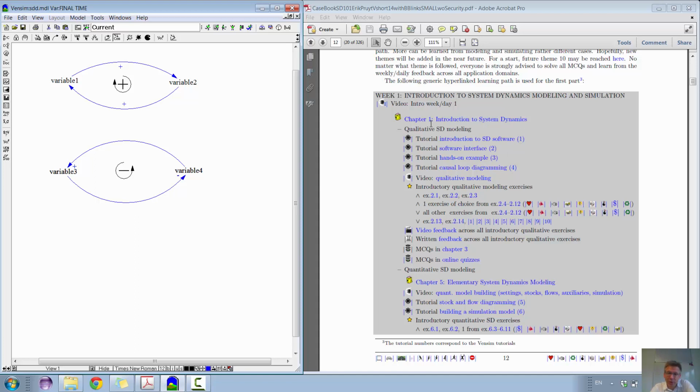Now, in the first part, you really need to practice and learn how to use your simulation software. But it's also good to do the exercises and practice a little. The exercises become much more difficult after a while, but the simple ones are really good to get started with. So I suggest you really stick to the learning path for this first part, and we will get back to group model building and making proper conceptual models in the second 5-week period of this course. But this is just to get an introduction.